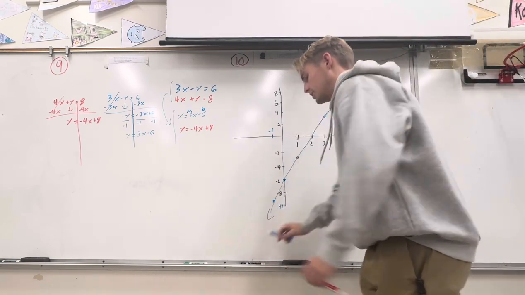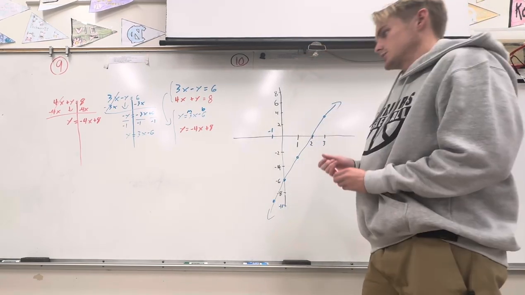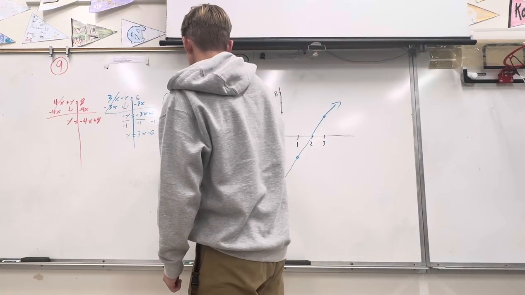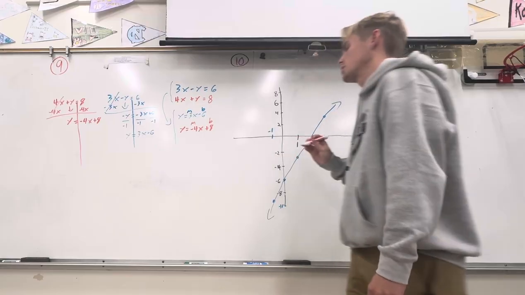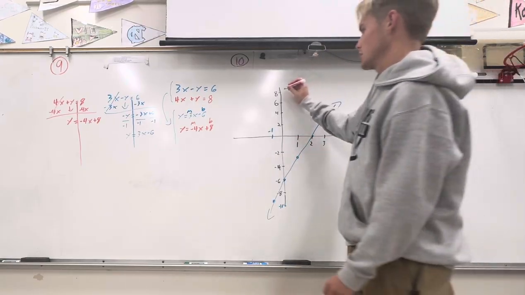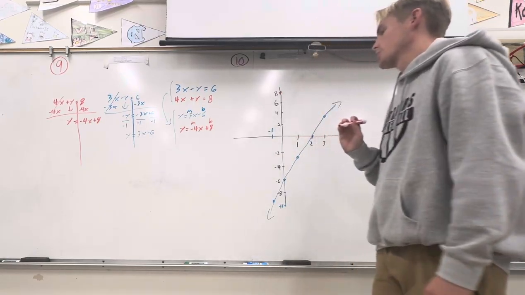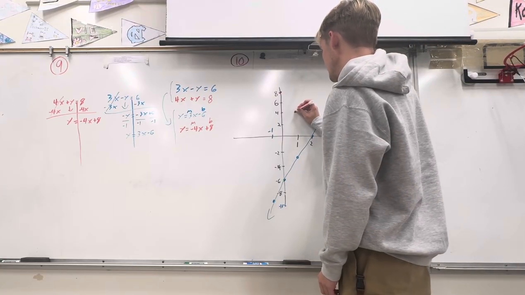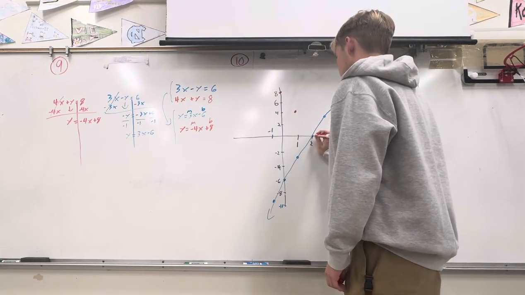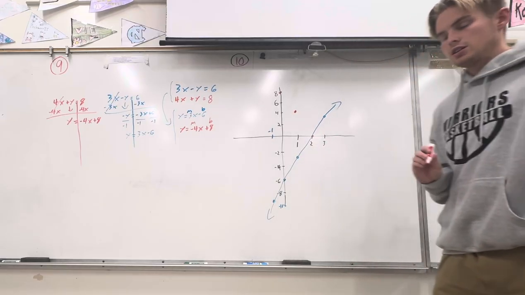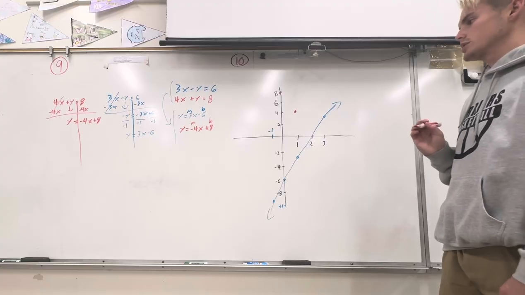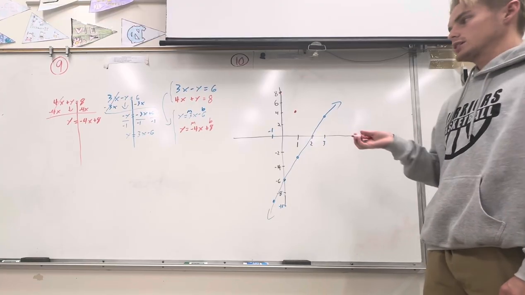Alright, now let's graph the red line. So y equals negative 4x plus 8. Our m is negative 4. Our b is positive 8. So we're starting at the value positive 8. And we're going down 4, 1 to the right. So down 4, 1 to the right. Down 4. And then right here, you can see we put a red dot at 2, 0. There's also a blue dot there already.